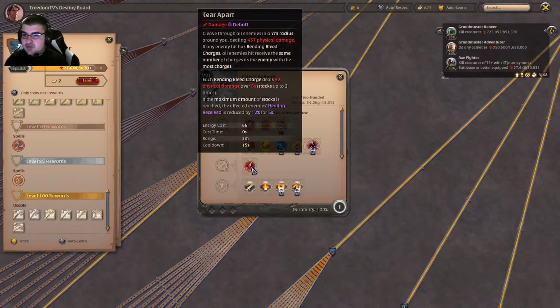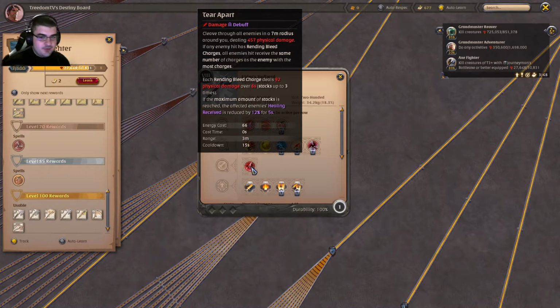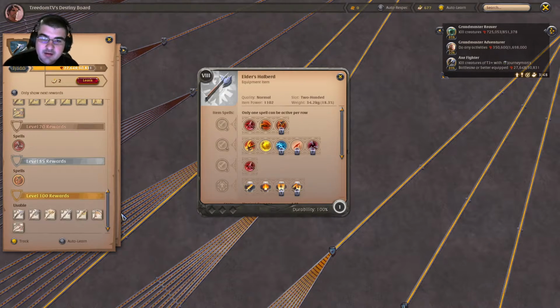When it comes to large group content, you're for sure going to see one of these halberds out there. Reduced healing is super strong, especially if you mix that with Battle Rush. Yeah, very, very strong. And it does a really good amount of damage, too.